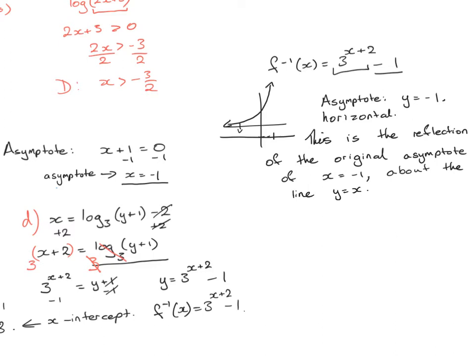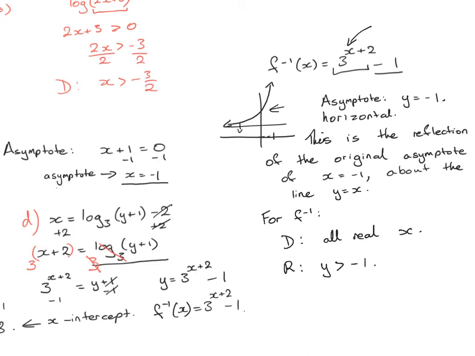Also, let's now find the domain and range of the inverse function. So the domain is all x. Any value of x could be put in that power. There's no problem at all. Any number at all could be done. So I might write for f inverse, the domain is all real x, and the range is, now remember, a normal inverse function would be y is bigger than 0, like here, but because we're shifting it down 1, it's y is bigger than -1.